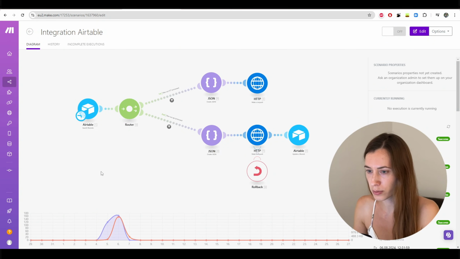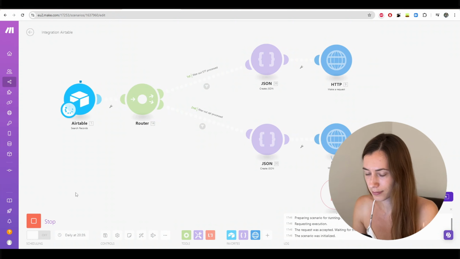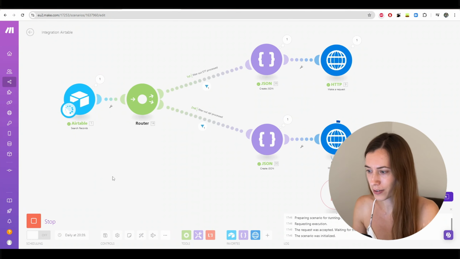Now we will go to the automation. This route at the bottom is the one which is responsible for calling a traditional YouTube API, and the one at the top is the one which we will be building today, but this is only a part of an automation. Now let's run it once. Our record was found and the first automation has already started. The top route, the bottom route is still in progress. It will take some time, but actually the first route will also take some time, and we will see the results in somewhere around 2 minutes or so.